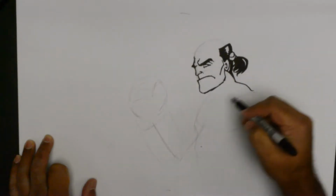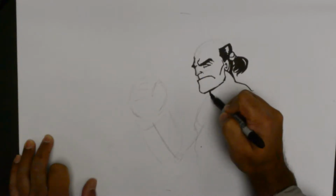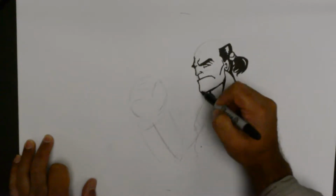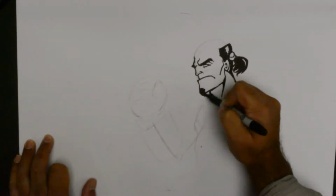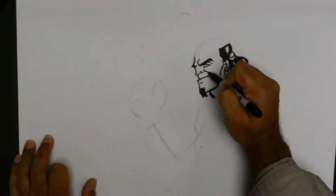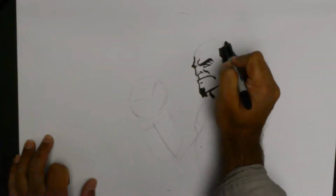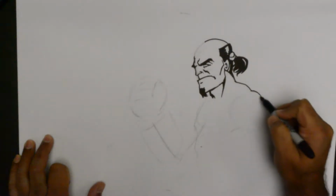The neck, the trap. We'll do one with the trench coat if I remember later. Right now we are doing one without the trench coat. Then we have the beard right here. Make sure that you just specify some hairs, cheekbones, and then the dome, the head right there. We'll come back to the horns in a second.